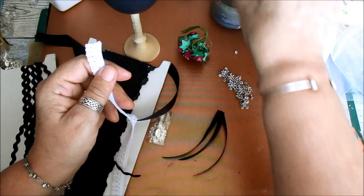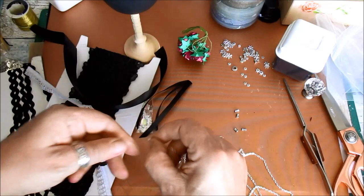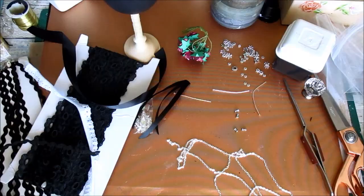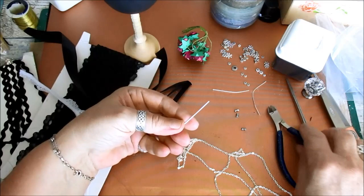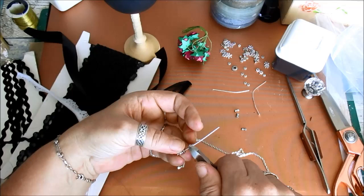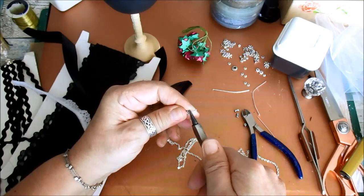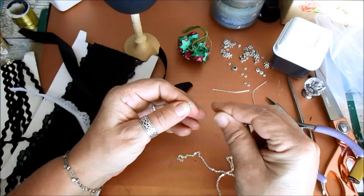I've got to put some silver chain using these connectors. I should have four or five of those. So what I've got to do now is get a connector into there. Let me just figure this out. Here we go. So I've got to get this on that. It's a bit of a waste, but I can always sort this out. Let me just think. So I'm going to push that back. We might need to shorten this a little bit. Pull that. Pop the chain on. Not with a broken link, mate. There we go.